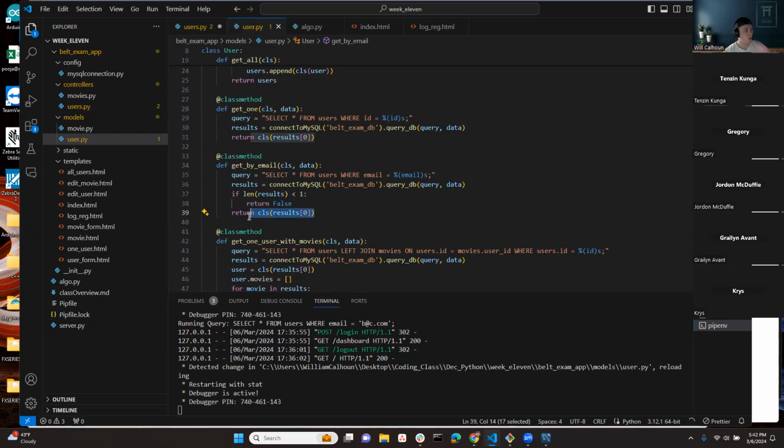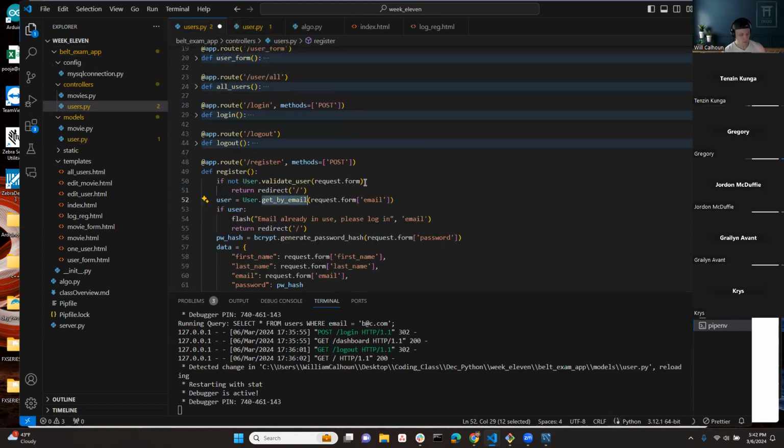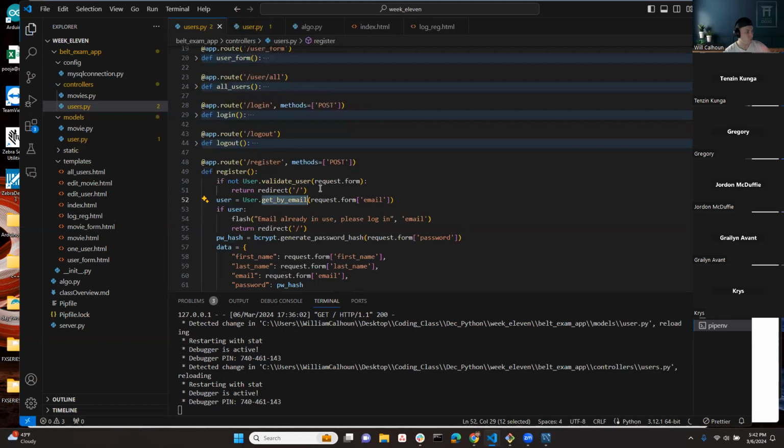Remember, think about what your computer is doing. Right here, it's running this validate user. If it gets to this line, that means the values were validated. And I think this is a good thing I can talk about instead of doing the algo. Really practicing what is happening with your computer, how your computer is thinking and what it's doing, is going to save you so much time when you are problem solving, because you will run into a bug.